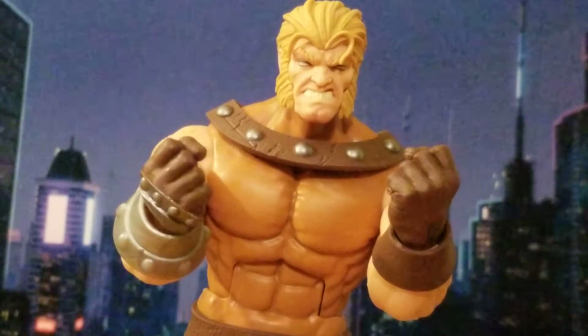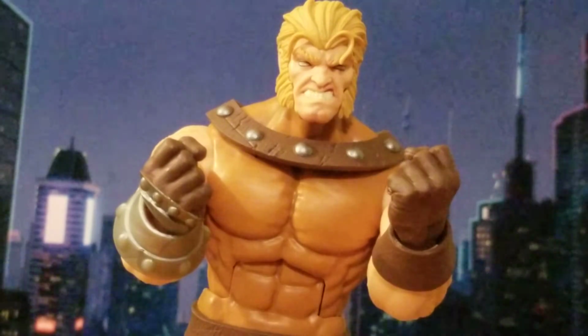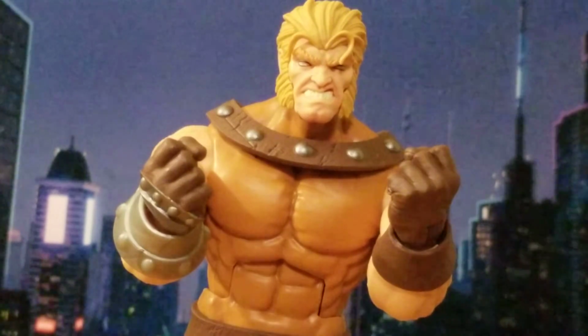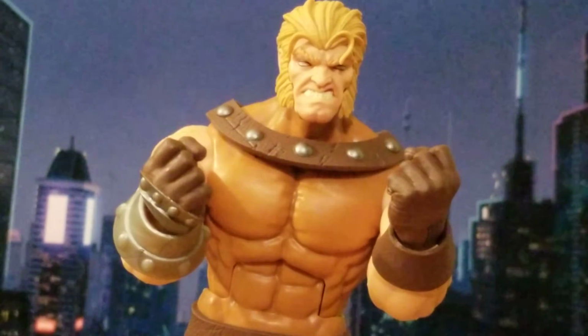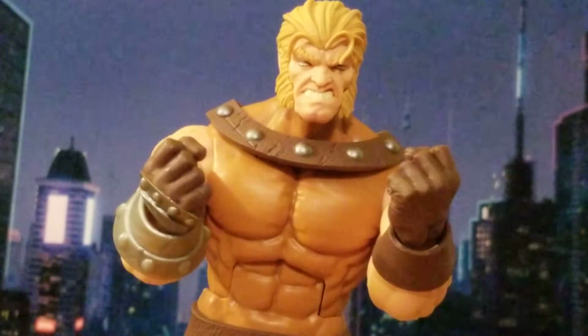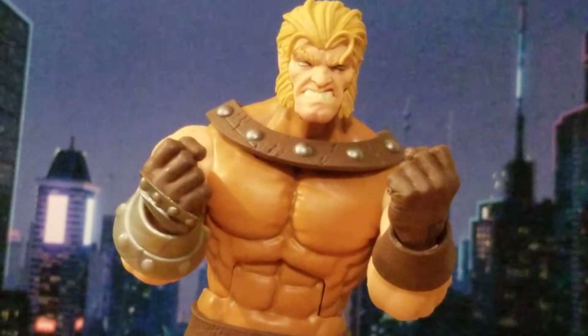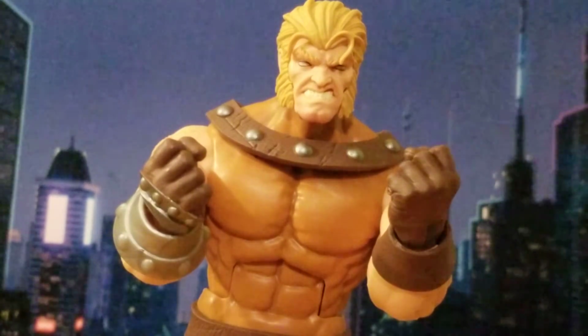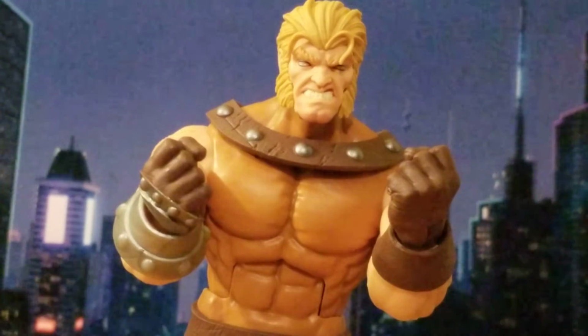I do like this face better than the other one, but like I said, the whole thing with his gums, I think they could have just left that out. If they would have left his face without the gums and just that gritting teeth showing scowl that he has right there, this face sculpt would have been perfect for me. But I do like this figure a lot.